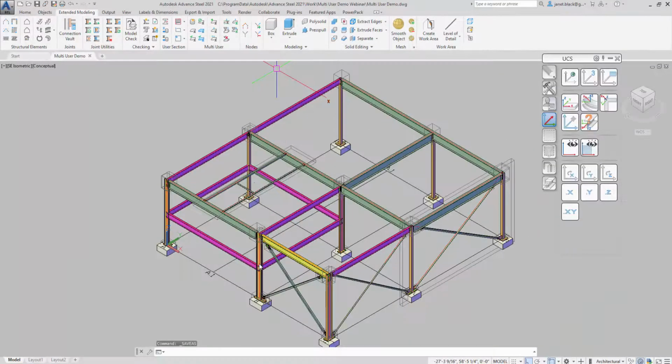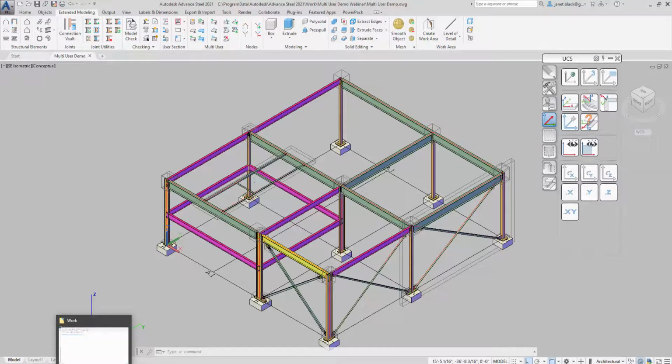For this example, you have to make sure that this Multi-User Demo, which is the parent or the central, is not set to read only. So you're going to have to go to that file, and there it is. I'm going through Windows.